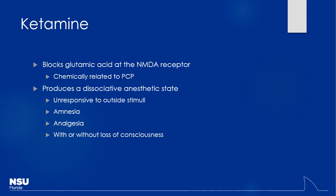Now, there are some patients who have a very bad time with ketamine. We call that tripping down the K-hole. This is not good, right? So typically, we do not like to give this to adult patients. This is a very peds-focused sort of drug. There may be some occasions where I use it for adult patients, but typically adults have a little bit more psychological baggage than some of these kids do. And so people can have a very bad trip.